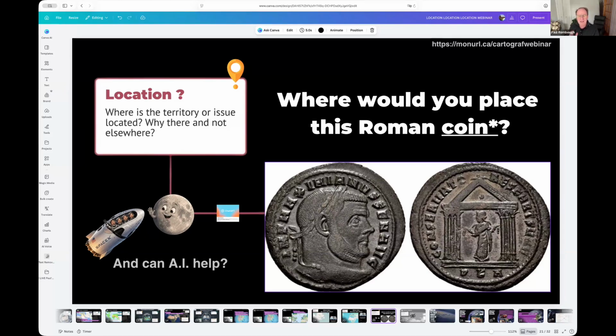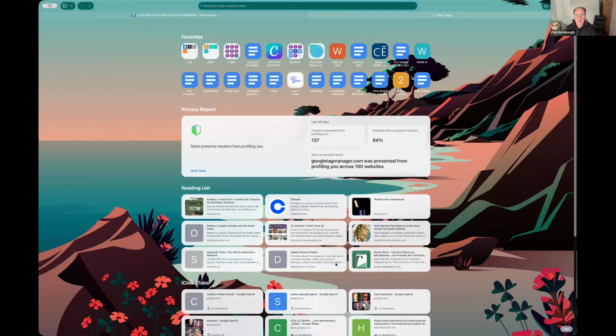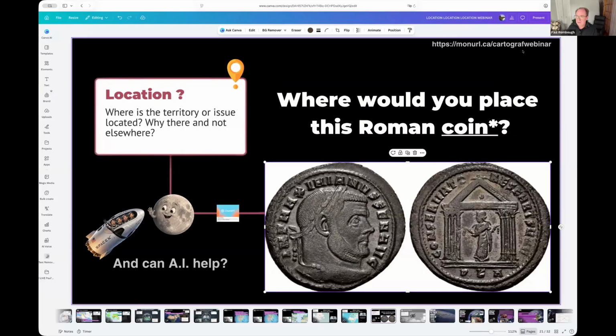So I could have put it in Milan, but I liked the idea of putting it in Carthage. I didn't want to put it where it was found because that was impossible to find. I wanted to ask about the mint. Where's the mint? I ended up finding out where it was, and I ended up putting it in Carthage, and it told me exactly where the mint was. Not just approximately, but it said the mint was either here or here. It was in the old town, so I was able to zoom in. And of course, now it's built over and there are different things there, but that's where it was.